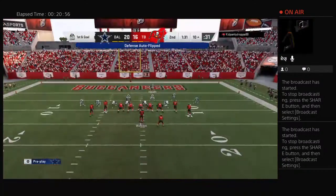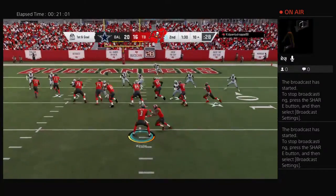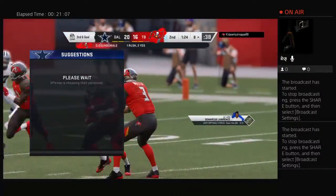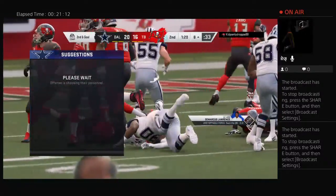So it's first and goal and a great opportunity to get that lead back before the break. He drops this off to Ogunbowale. And running room hard to come by here. He gets it down to the 8. He'll get 2 out of that run, and it's going to bring up a second and goal.